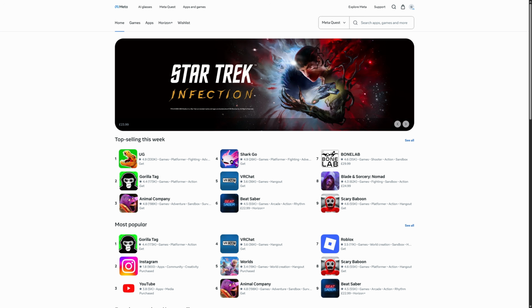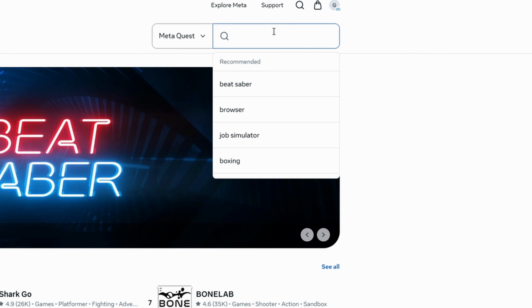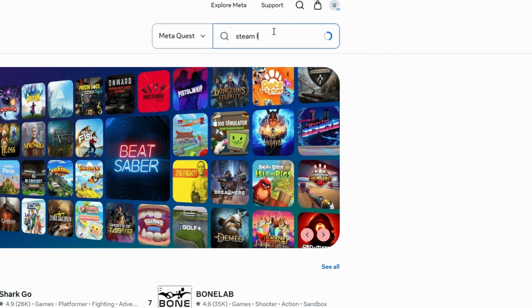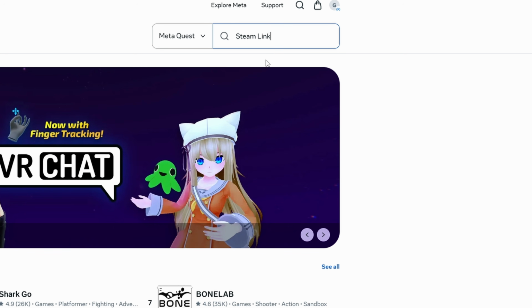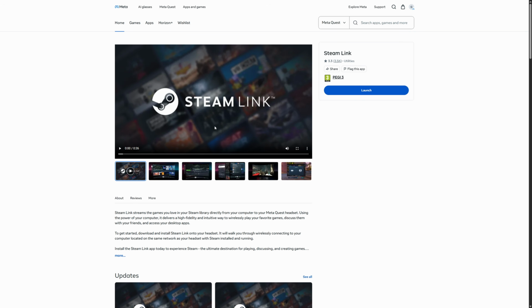We need to install the Steam Link application onto our Meta Quest headset, and to do that we head over to the Meta Horizon store, and as you can see we've got it up here. We then need to search for Steam Link in the top search bar here. Once we search Steam Link, you'll see that the option appears, and then the Steam Link application will appear here. You can see I already have it installed, so it's prompting me to launch the Steam Link application. For you, it would be to simply install or obtain it using the link here, and then you need to simply launch it in the actual headset itself, which I'll show you now.